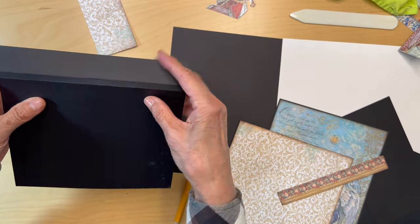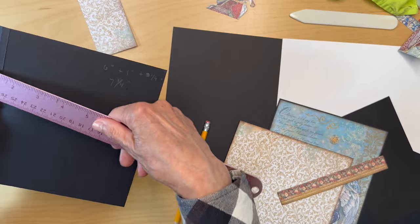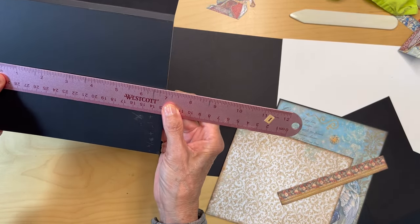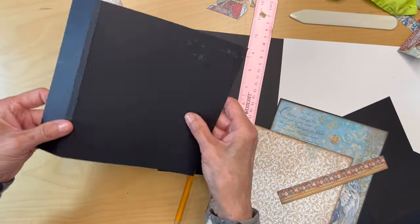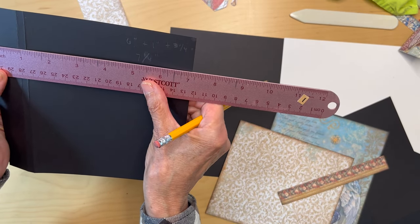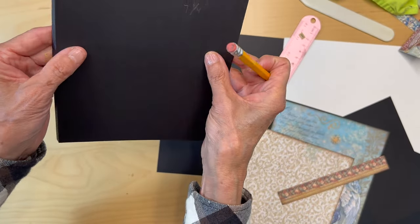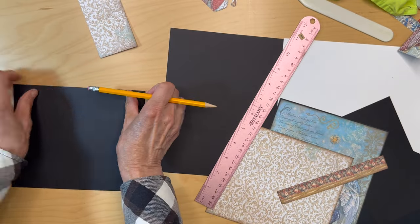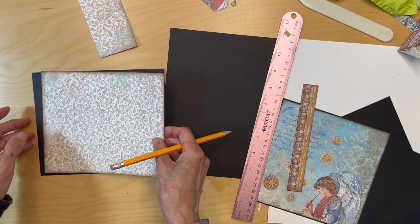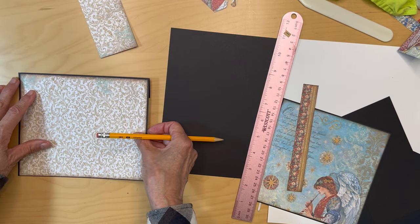So I have the measurements of this piece with the 1/4 inch gusset. It's going to be 7 1/4 inches long. Make sure that's 7 1/4 inches long by 7 inches. And then you're going to, again, be scoring it with the 7 1/4 inch side up. You're going to score it at 1 inch and 1 1/4 and get that 1/4 inch gusset there. Now then, this paper is from the 8x8, I believe. You are going to cut that to fit. So you can go and adhere that down.